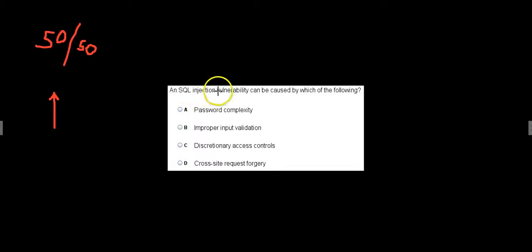So first off, you need to know what SQL injection is. SQL stands for Structured Query Language, and that is a way to retrieve data from a database. It's very caveman-like in syntax.